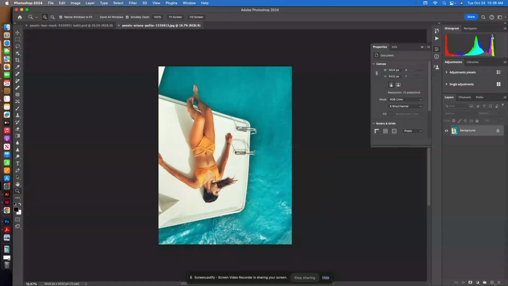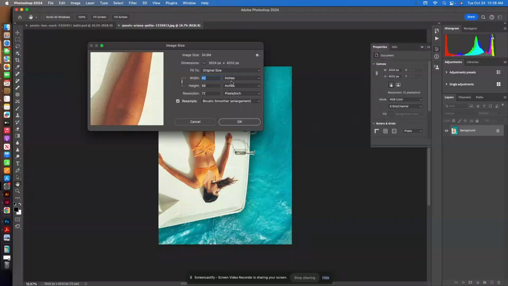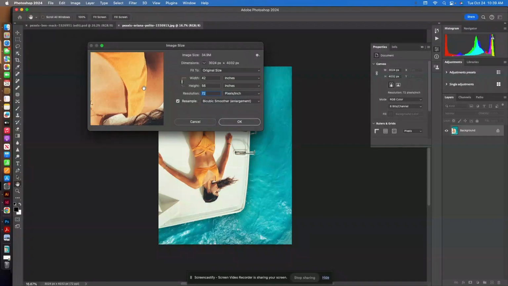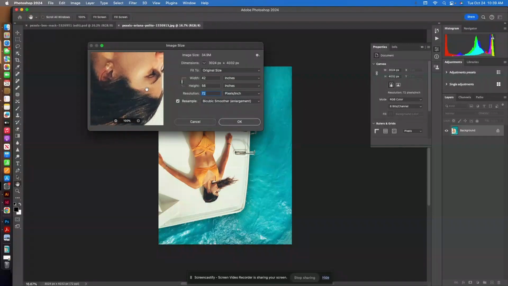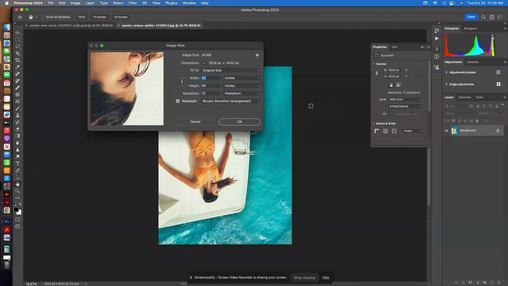So for this one, I think I'm going to do the same thing and just, of course, you want to check that image size. Right now it's at 42 inches wide by 56 high. We're going to go ahead and adjust this to, we're going to make this much smaller in the layout.